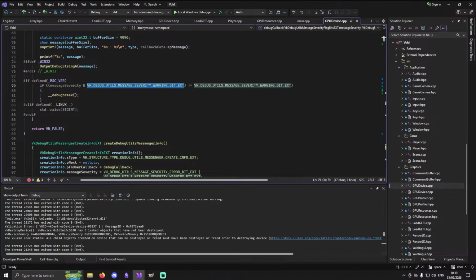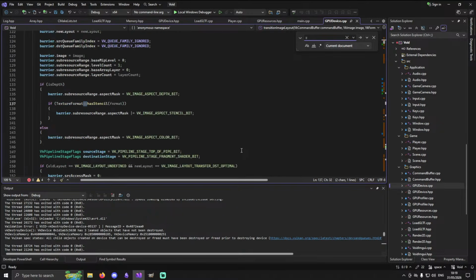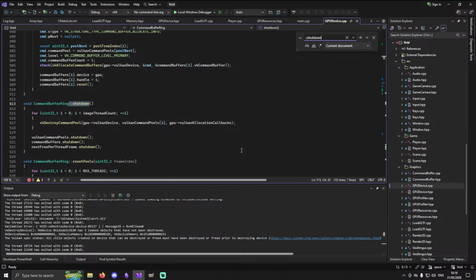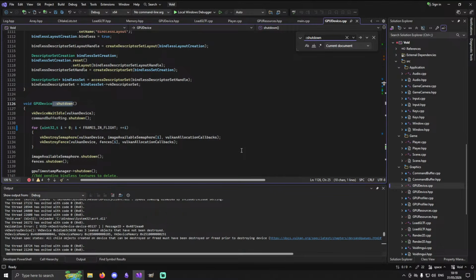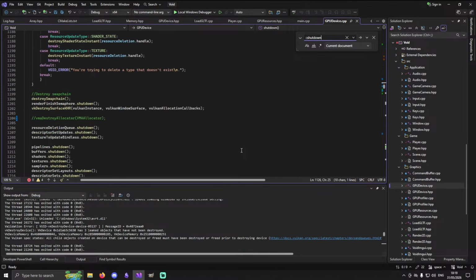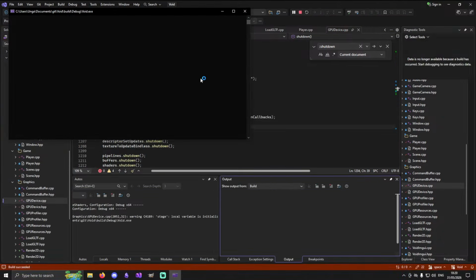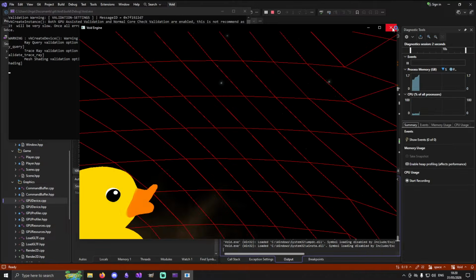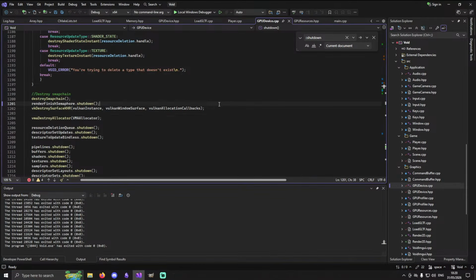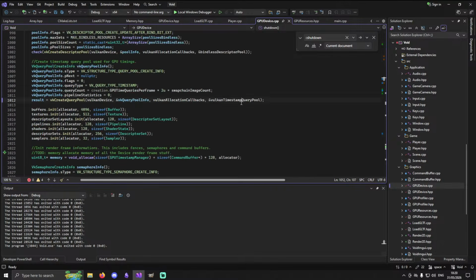Okay, so is that a warning actually? Because it doesn't break on warnings, but it did. I thought it said error. Oh, hang on. Did I not? I might have. Hang on. It's not capital letters. Shut down. I might not have deleted the... I might have commented out. Yeah. Okay. So, right. I forgot to free the allocator, the VMA allocator specifically. All right. That might clean up that bug. Yeah. Okay. So that was it. That was just me forgetting. And we are cool on close.